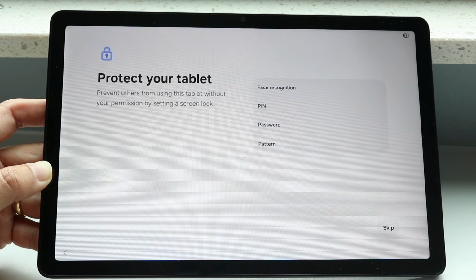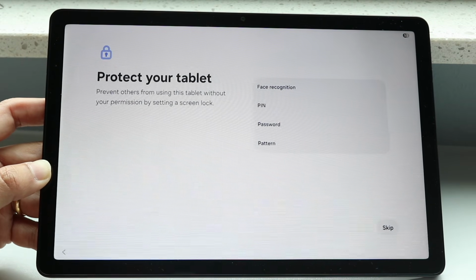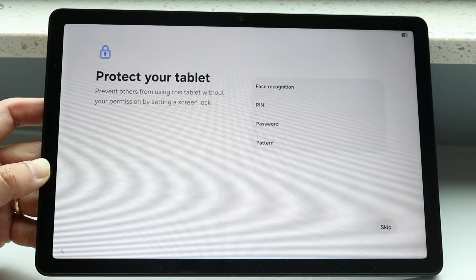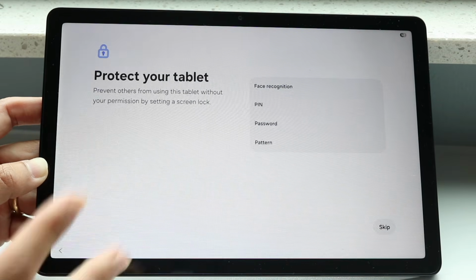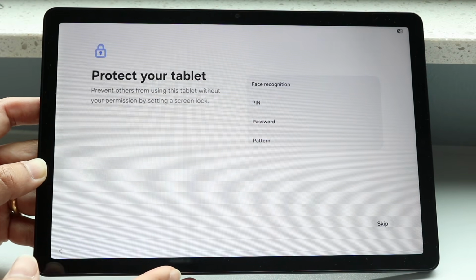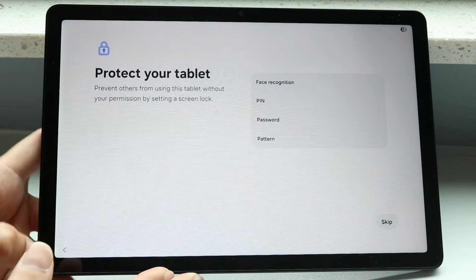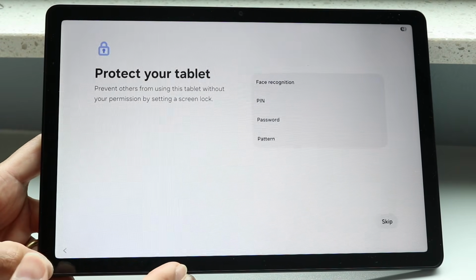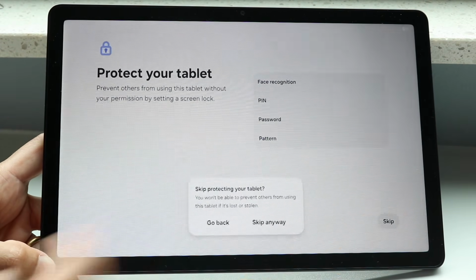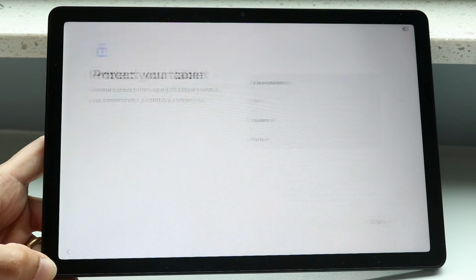Clicking on next, you can go ahead and add in your password and your PIN information that you want to change. So from here, you can set up your face recognition, your PIN, your password, any of those things that you want to, any of these biometrics. You can go right into here and adjust these, and it can also protect your tablet at the exact same time. Now in this case, you can set it up, or you can skip it.